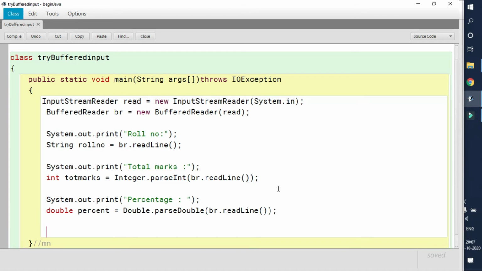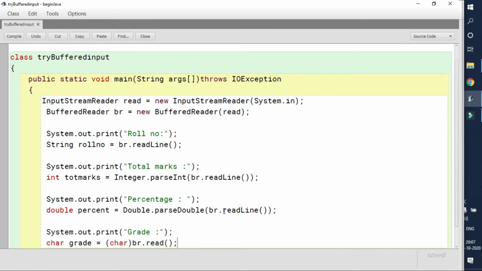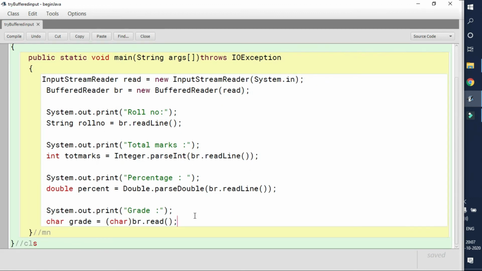Let's input a character value next. So here, there is a read function which is available in the BufferedReader class, which can directly get a character value from the keyboard.